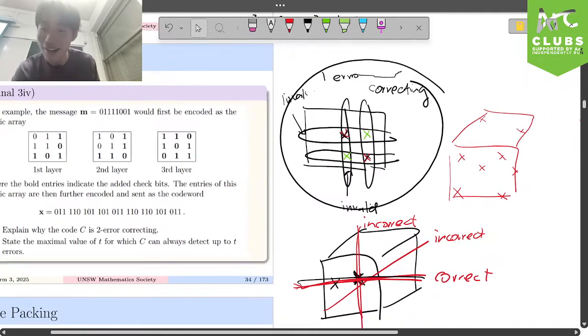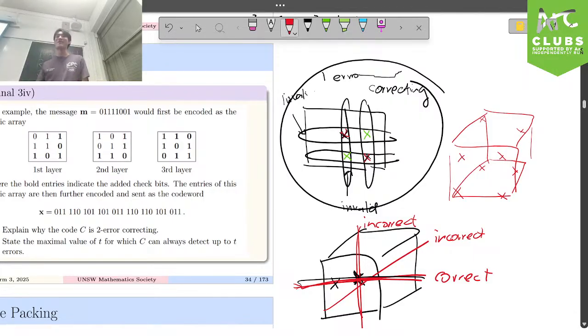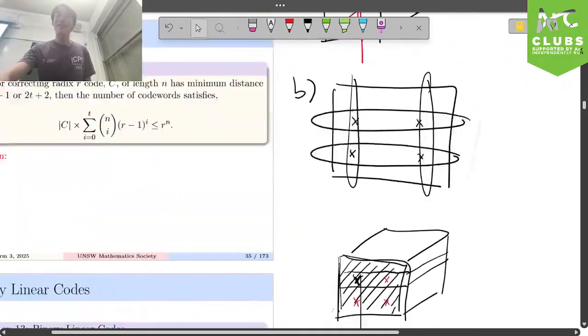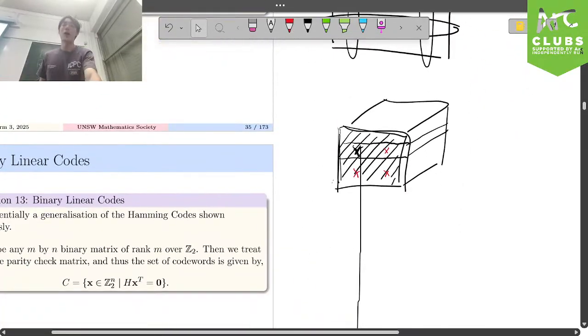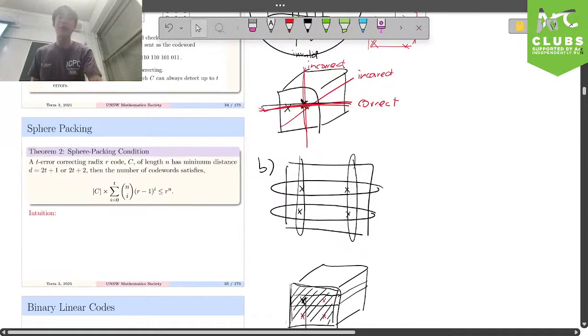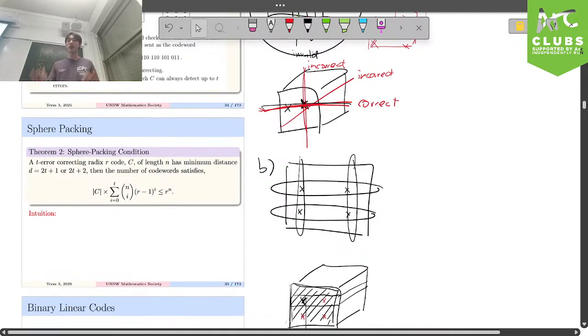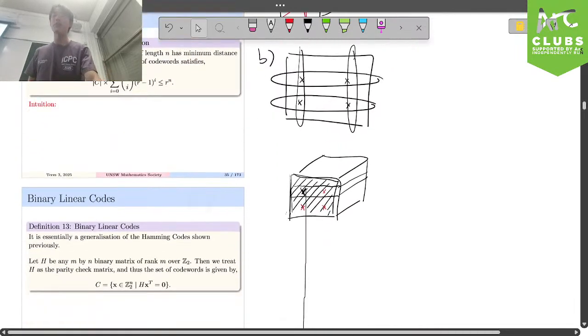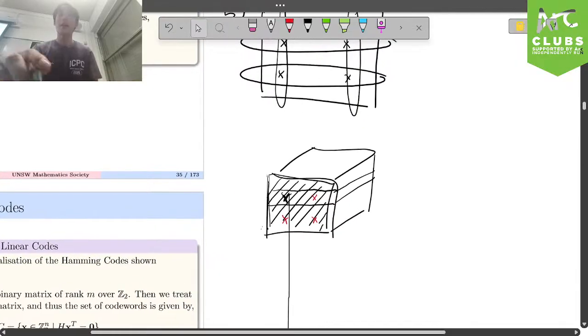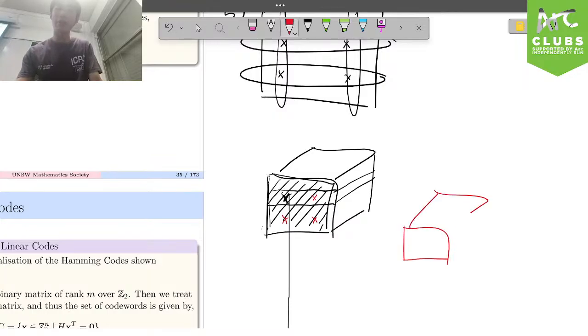Okay, this is a very bad diagram, but essentially, imagine for the 3D case, how you have errors which confuse the checksum feature of the 3D cube. What you need to do is have a rectangular prism, or have 8 errors situated in the corners of a rectangular prism.